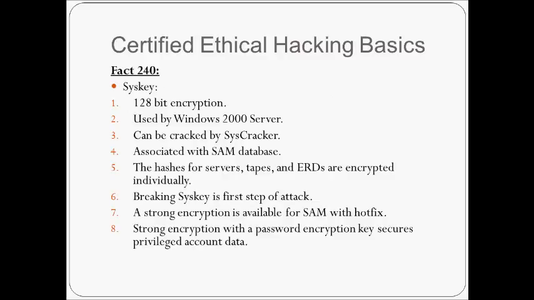Fact 240. Syskey. 1. 128-bit encryption. 2. Used by Windows 2000 Server. 3. Can be cracked by Syscracker. 4. Associated with SAM database. 5. The hashes for servers, tapes, and ERDs are encrypted individually. 6. Breaking syskey is the first step of an attack. 7. A strong encryption is available from SAM with hotfix. 8. Strong encryption with a password encryption key secures privileged account data.